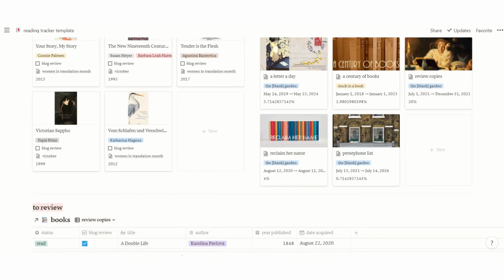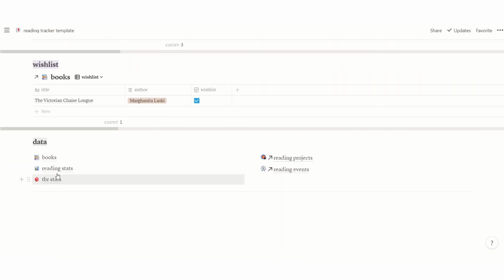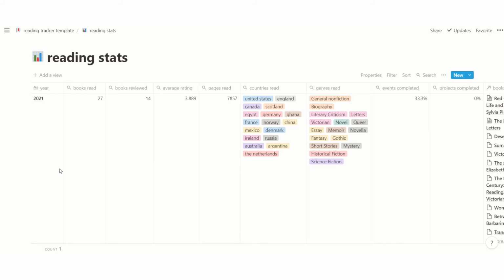So let's go back to our front page, and we also have a reading stats database. Here you don't have to change anything, so this table is linked to your main database so that this information will automatically appear here.